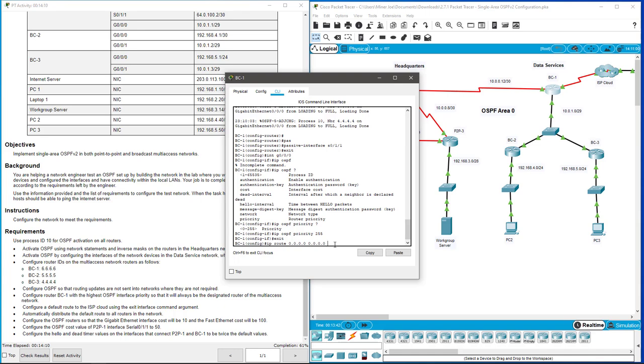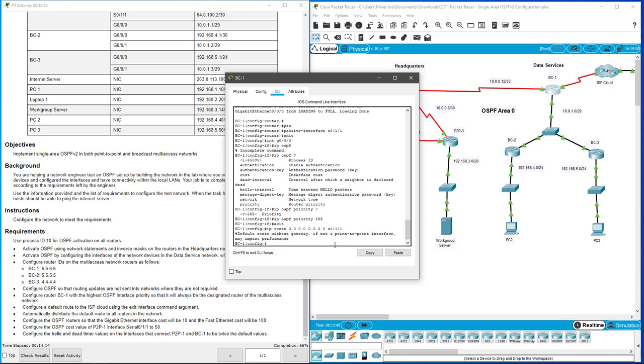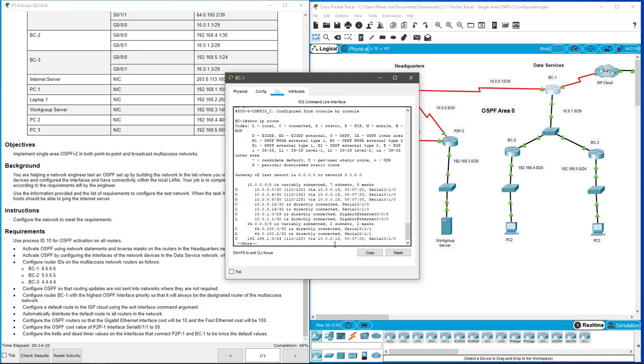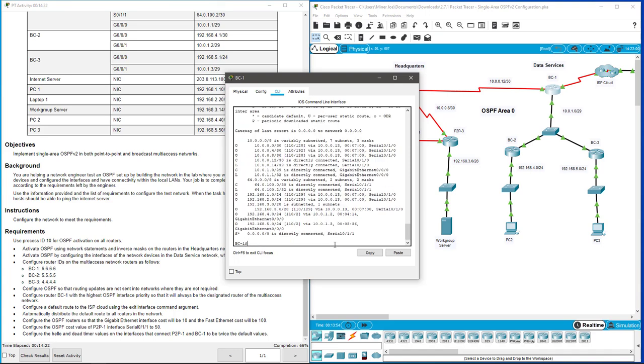No, serial 0/1/1. So S0/1/1, static route created. Just for fun, do an exit and show ip route. Whenever I create a static route, I have to type in show ip route right after that, otherwise I have to see that it's there.